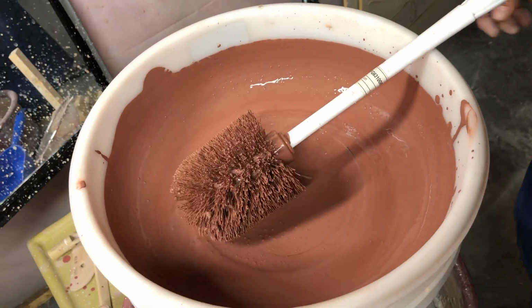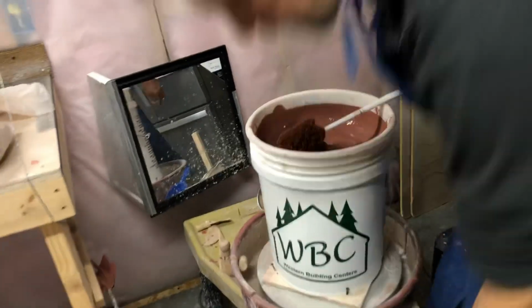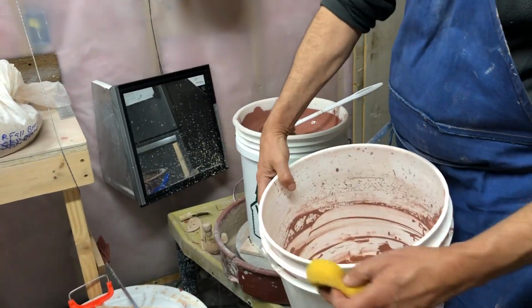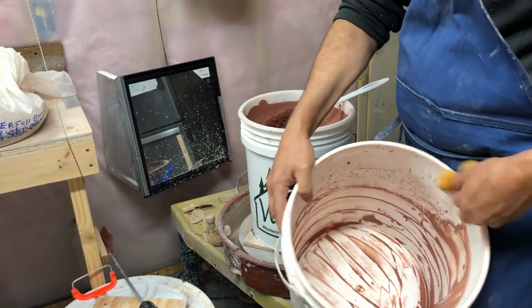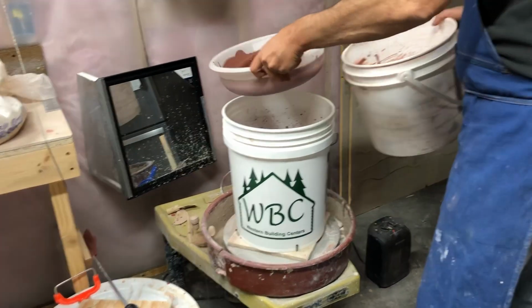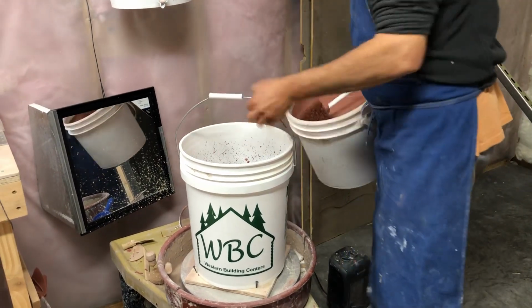Okay. Now, we reverse directions. We go back over to the other bucket. But before I do that, I'm going to take a sponge. See this here? Clean that off. Because that's where the sieve is going to sit. There's no sense getting the sieve dirty on the underside. So, there we go. Gray buckets.